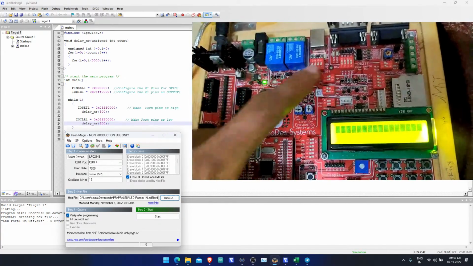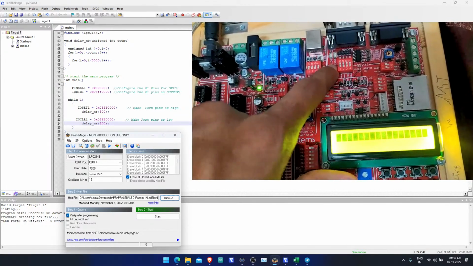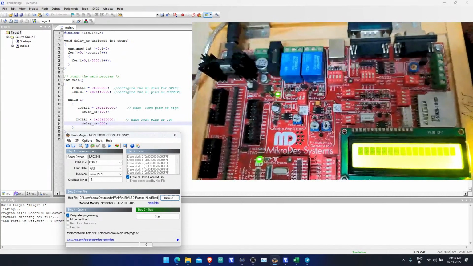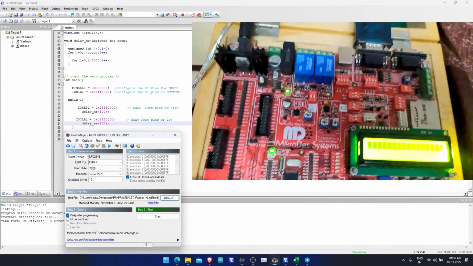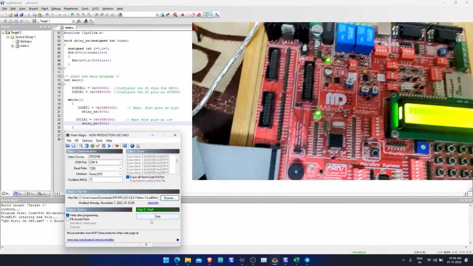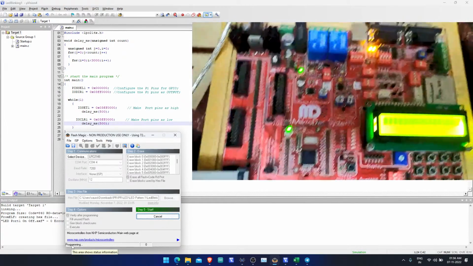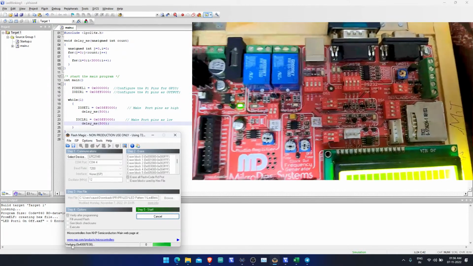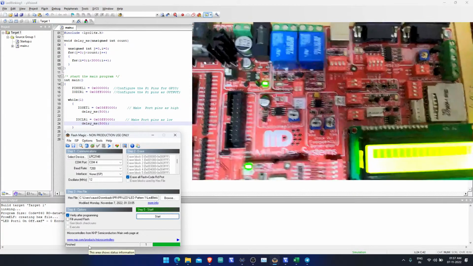and while uploading the program you can see the LEDs here. These are the transmitted and received LEDs, so you can know whether the program is uploading or not. Now let's see on screen. You should start here, just press start, and now the program is erasing, and you can see the program is uploading, the LEDs are on or off, and now the upload is done, and you can see here it is finished.